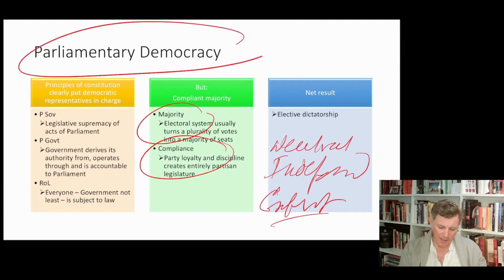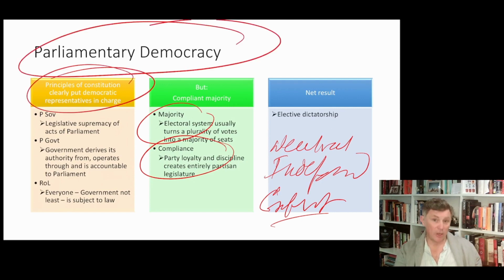So when it comes to parliamentary democracy, in theory, it looks great, because all of our constitutional principles point towards this idea of Parliament being in the box seat: Parliament passing the right laws, Parliament holding the government to account. But in reality, we know that doesn't happen, because the House of Commons is neither neutral nor independent nor expert, and the House of Lords simply doesn't have the authority to do it because no one has voted for them. So the net result has to be perceived as disappointing at best and woefully inadequate at worst. So parliamentary democracy, not great.